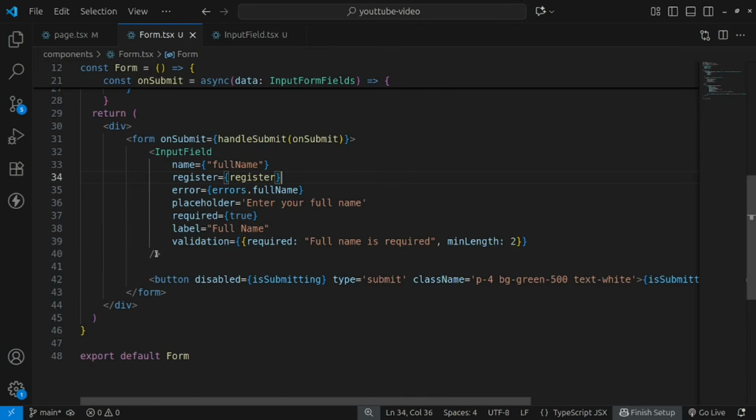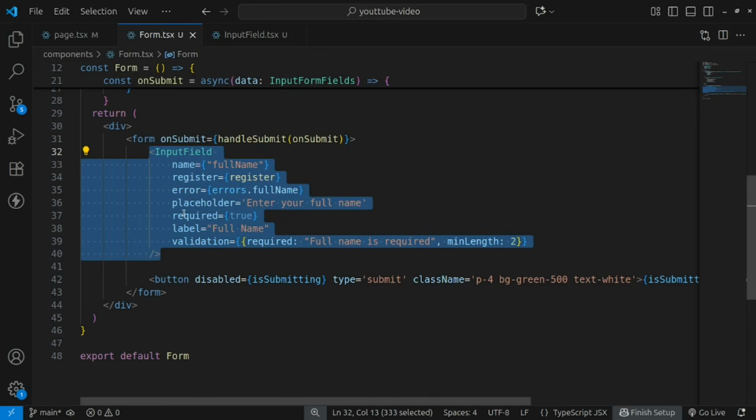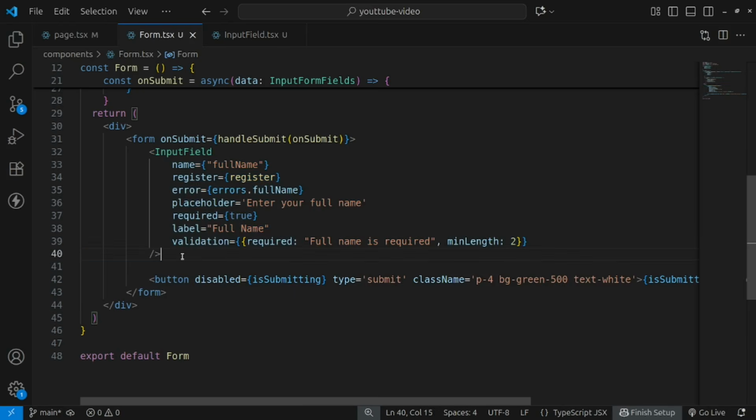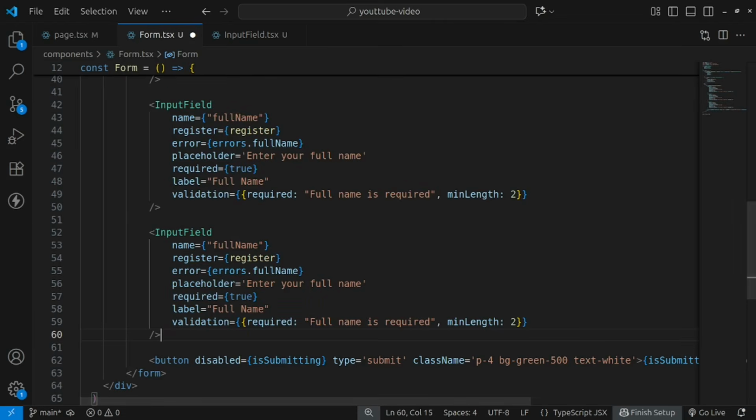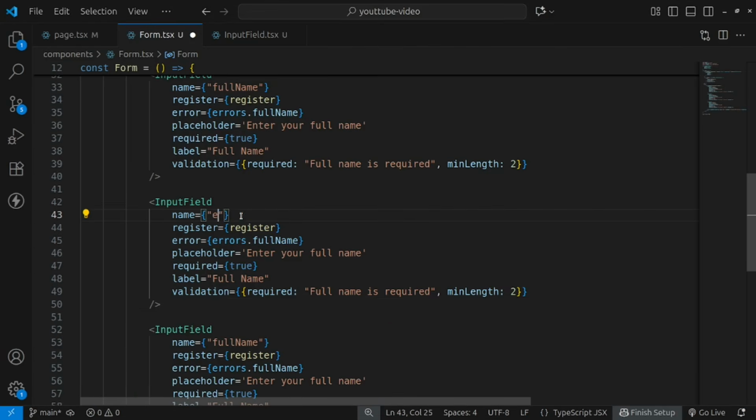Now similarly, let us copy this and paste this two more times, one for email and another for password. Now for email, let us change this. For email, the name will be email, register will be as it is, and if there is an error it will be stored in errors.email, and placeholder can be enter your email, required true, so we want the email, and we can pass the label as email.